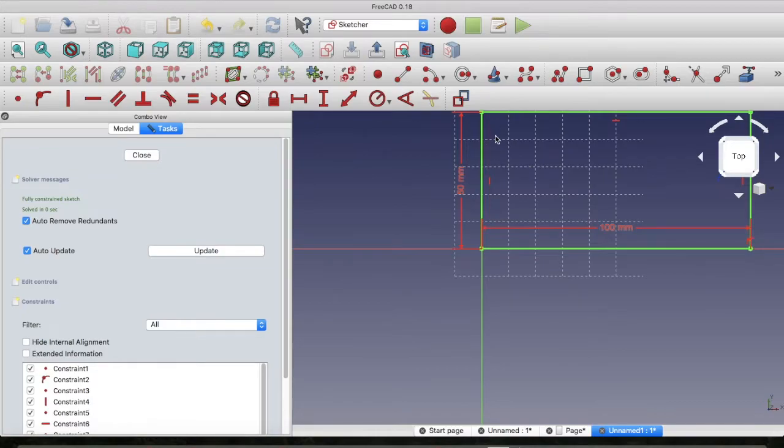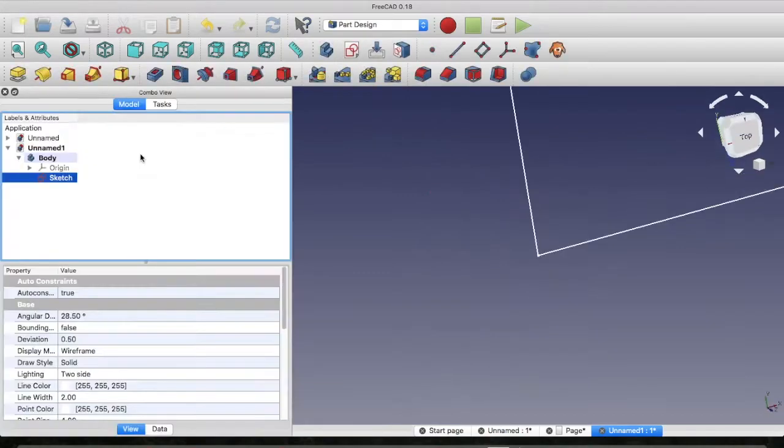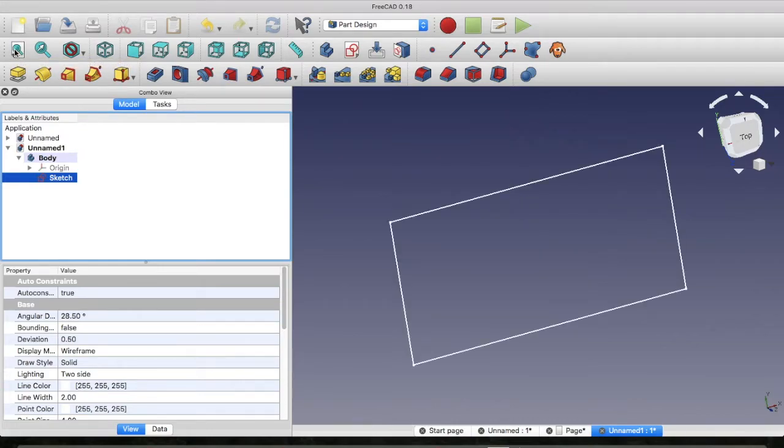In case the sketch goes out of the viewing area, click this button to fit the content within the viewing area. We have to now click the close button. The color changes to white, but again goes out of the viewing area. Click the button again to fit the content back in the active area.